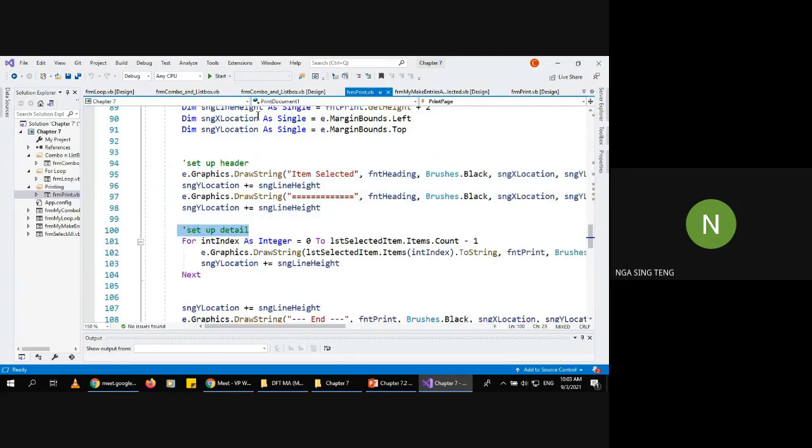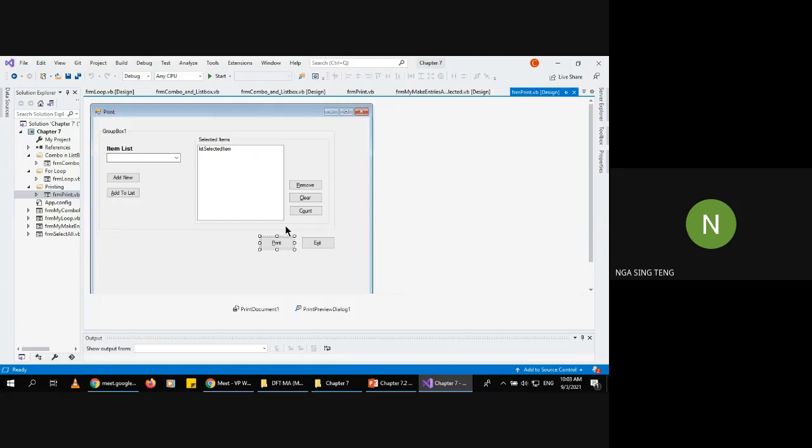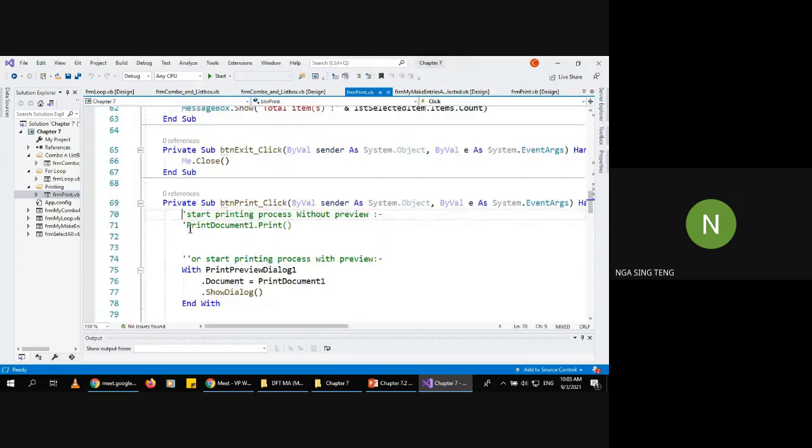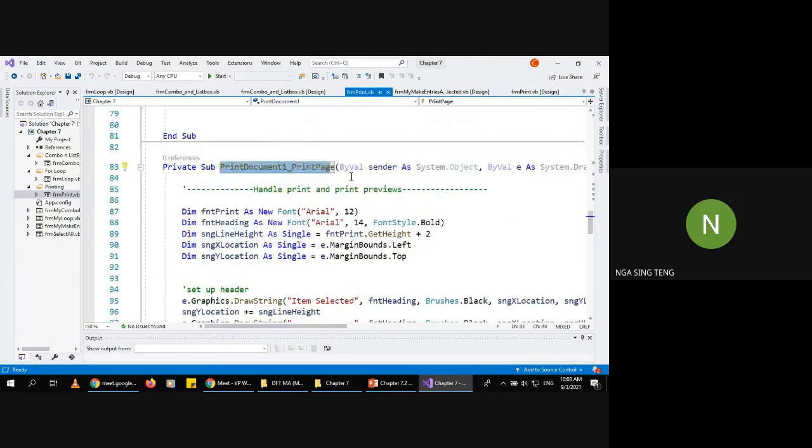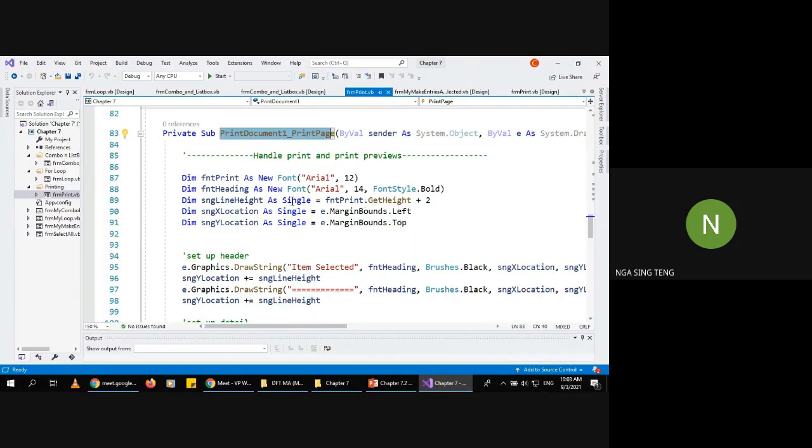Because if you click on the print, it will just print. You won't know what the document or the output is that you want to print until you set what you want. Print page: you have to set some output at the print page, so that later that's the content to be printed on the hard copy.